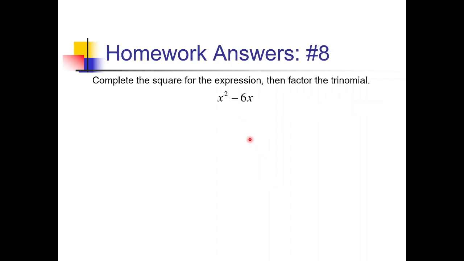For this one, we're completing the square on this expression and then factoring it. To complete the square, I need half the b value squared. The b value in this case is this negative 6. So half of negative 6 is negative 3. That's what I'm squaring and adding over here. So I'm adding a 9 then. And if I want to factor that, I just need the square root of x squared and 9 in a squared parentheses with a minus there because this middle term is negative. So we've got an x for the x squared, a 3 representing the 9, and the negative represents that middle term right there.